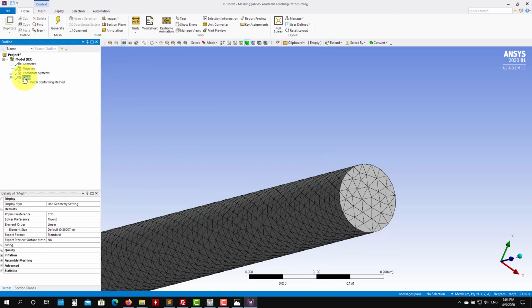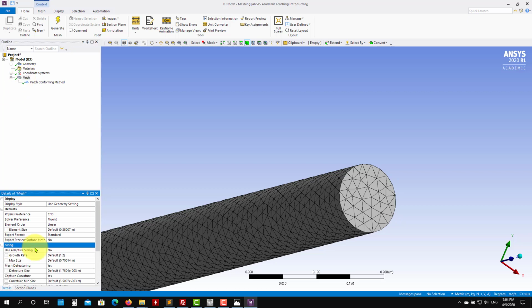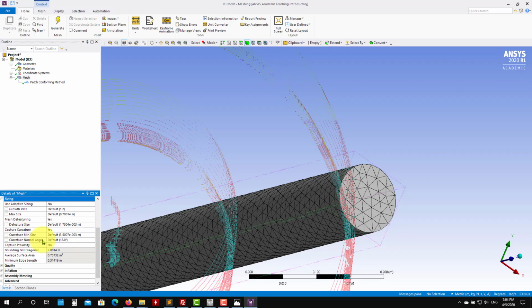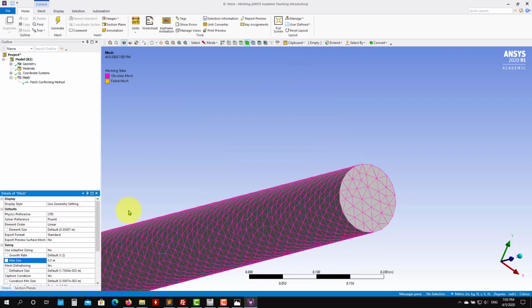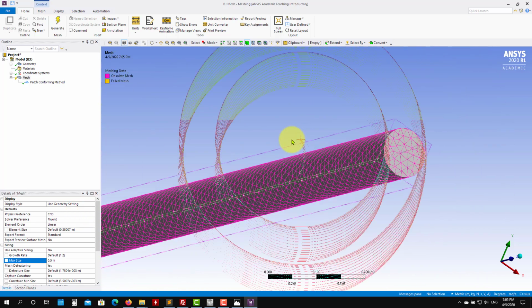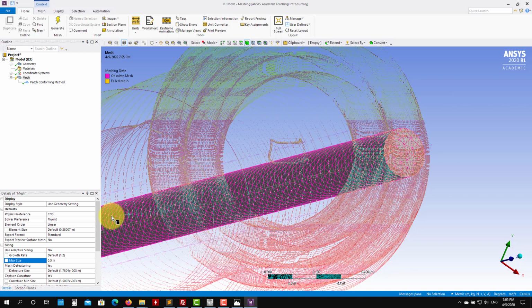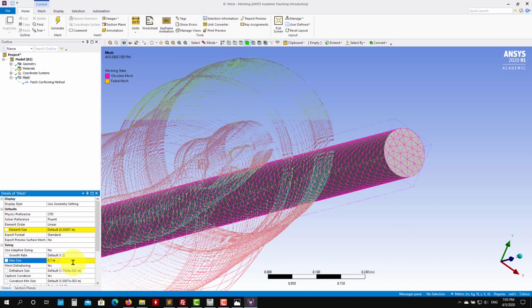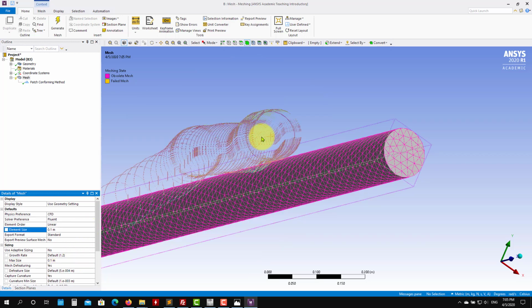And for instance, you want to change, you have global and local parameters. So when you select here mesh, you go into sizing, these are global parameters. So this is the maximum dimension of the cell that you will have here, max size. So if you want to change that one to 0.5, put it there. And this circle that you see here, the outer one represents that maximum dimension. So if you put 0.1, see that the circle is smaller, okay? This one needs to be changed also to 0.1. So see that here's how you get those visual references. Okay, so it's here, sorry, 0.5.